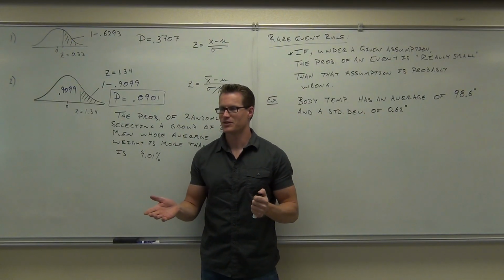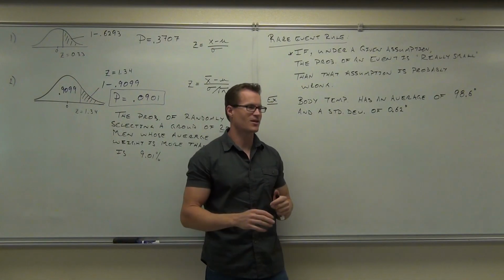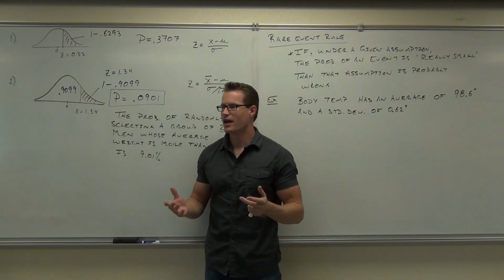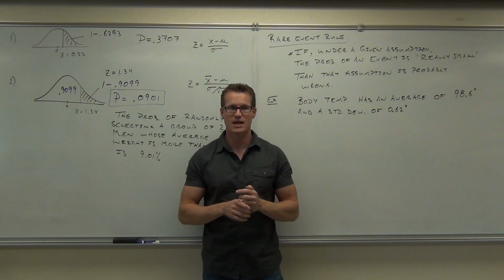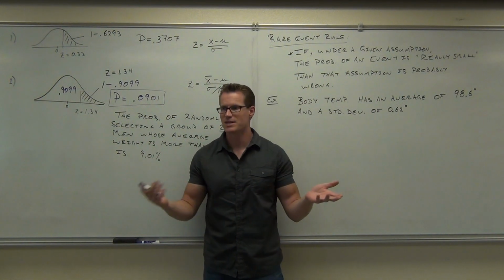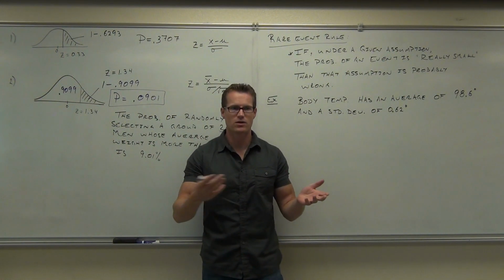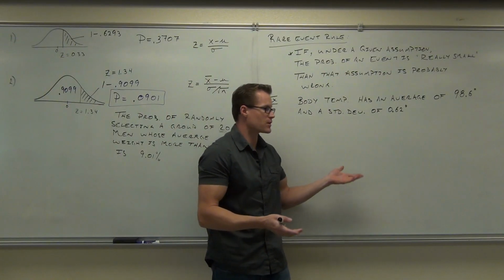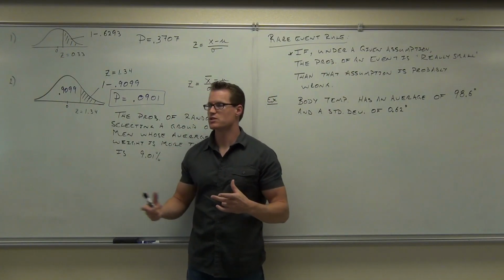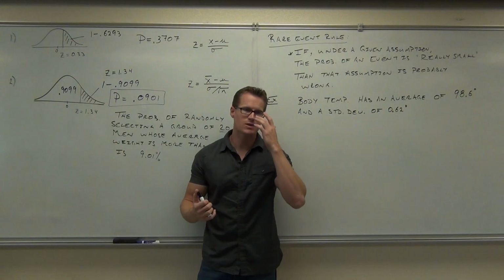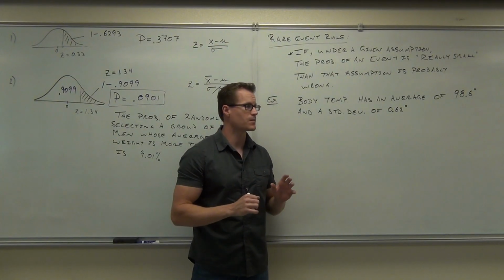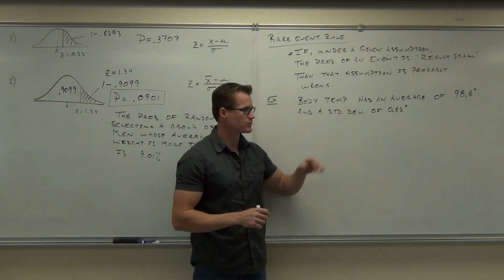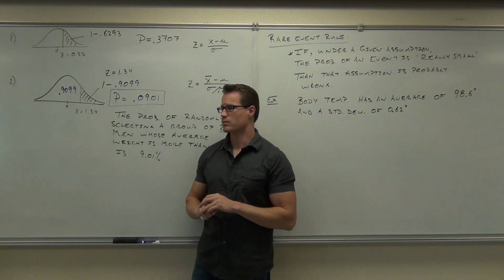Because not everybody is the same. I know y'all are told everyone's all the same. No, we're not all the same. We're all built a little bit different. And so your body temperature might not be the same normally as someone else's. You might have a higher metabolism or slower metabolism. It means you're going to run higher or colder. That happens all the time. But the average, the reason why they check it against 98.6 is because in most cases, 98.6 is what people are, or around there.